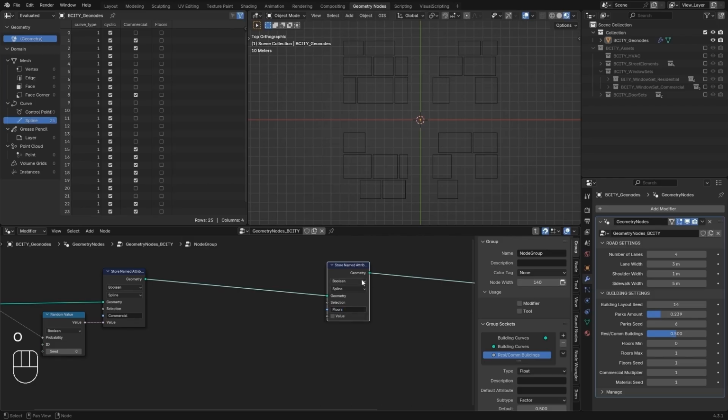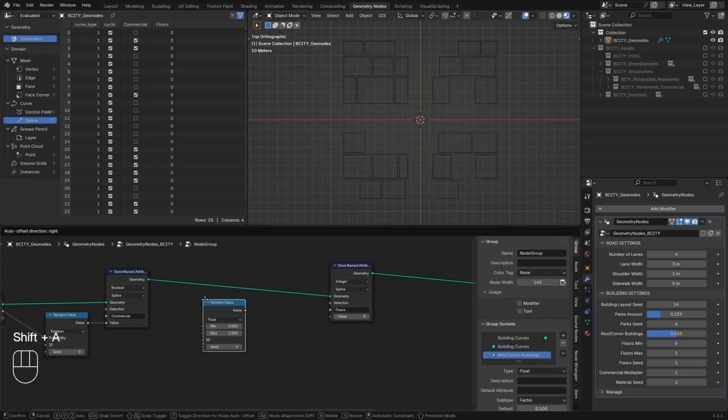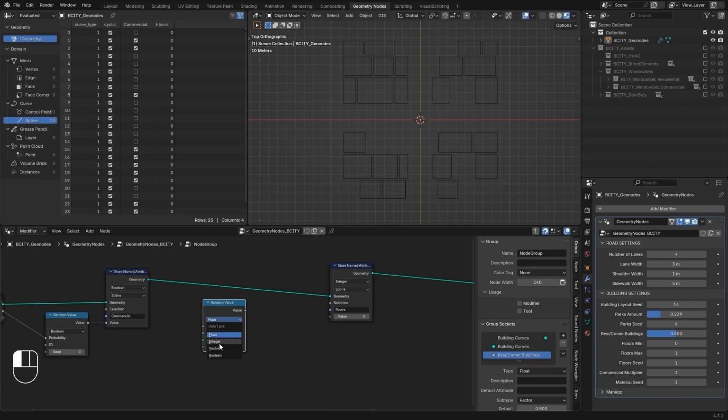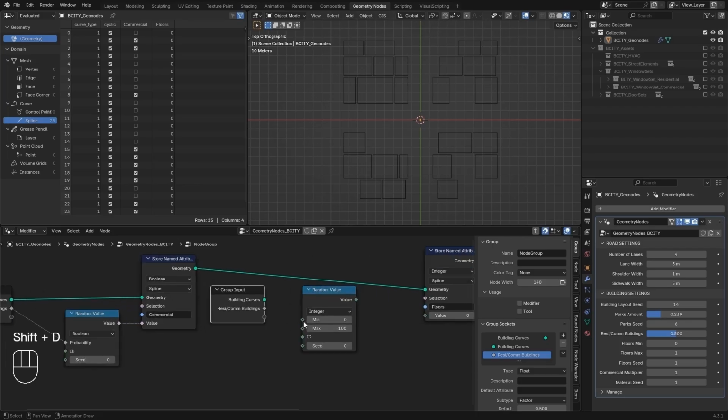Let us bring in our group inputs. We will add the min, the max, and the seed inputs for the floor amount. Here, we can rename these to be floors min, floors max, and floors set. These will define the range and variation for the floor count across different buildings.